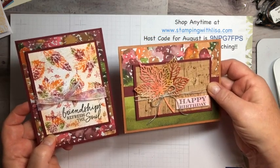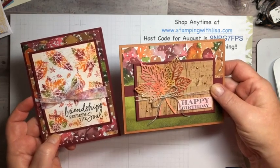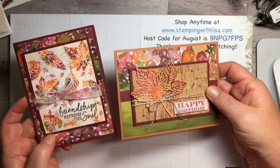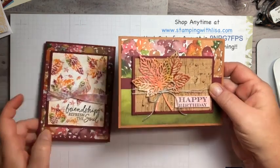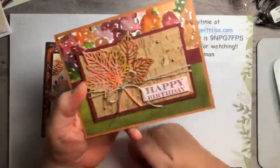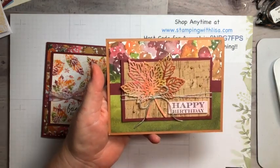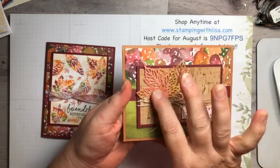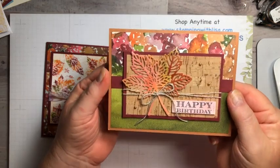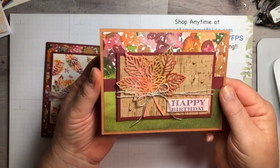I don't know if it really has a name, but I used packing tape. You know that clear packing tape you box up your stuff with when you're moving, that stuff. So I don't know if you can see it right here, but these are really shiny because I put the packing tape on here and then ran it through the die cutting machine. And it makes them come out like they're all covered in crystal effects kind of, or something shiny. So I thought it was really cool.